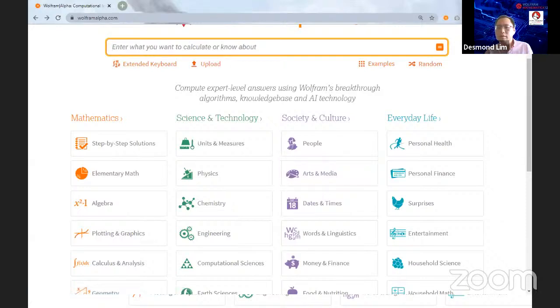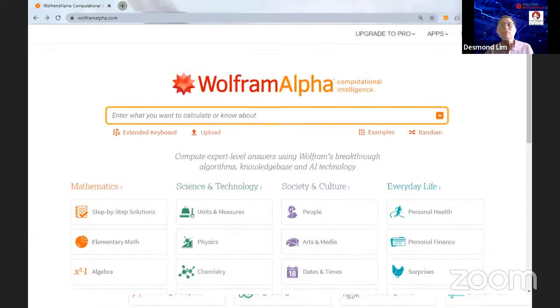Okay, I see the question coming in. With the Mathematica ID, meaning a Wolfram ID, do we need to sign in when using? No, Wolfram Alpha is a free version without signing in. Like you come to this webpage, you don't need to sign in. Sign in is only if you subscribe to the Pro version with all the Pro features. So for normal use, you can just type in, ask anything you want without signing in.